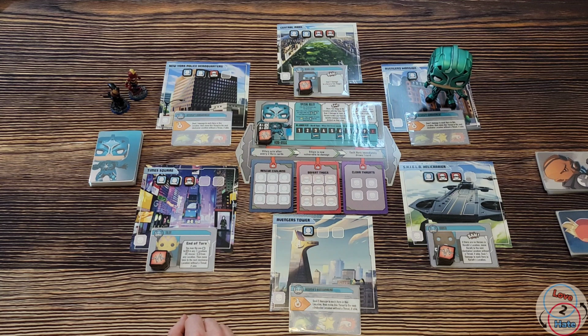And for the overflow rules, if we can't add a thug to a location, if there's a hero in that location, they're going to take 1 damage. And if it is a civilian, they're just going to be added to the villainous plot track. That's pretty much the gist of it.